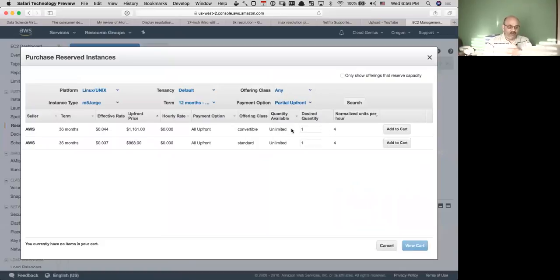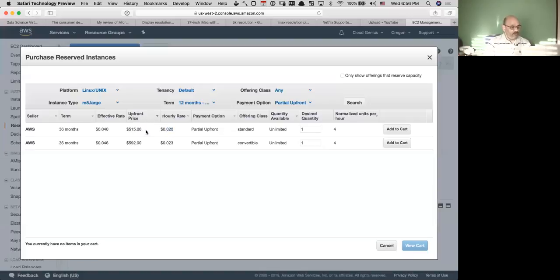There is a partial upfront option also available, in which case you can decide how much you want to pay, or rather, they'll tell you how much you pay upfront. Like here is the amount you pay, $515 upfront, and then you keep paying a price of 2 cents an hour for 3 years.